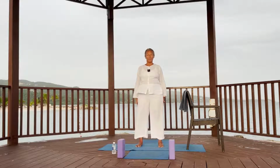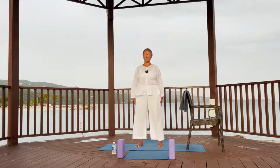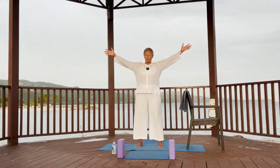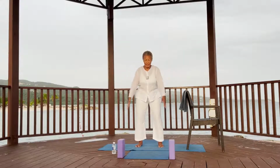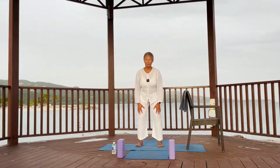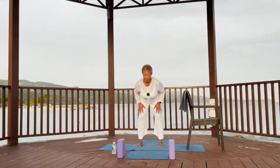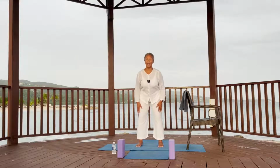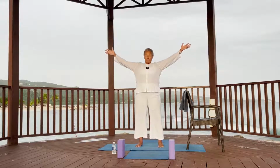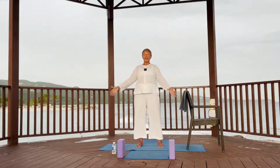Let's do that a few more times. Just finding that rhythm of the inhale and exhale. Inhale. Exhale, fold. Inhale, come up a bit, fill up. And this time, go a little further, maybe into a flat back. Inhale, stand up, arms sweep. And exhale, release.